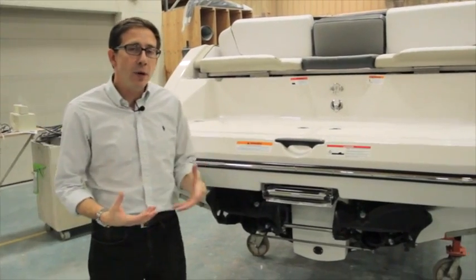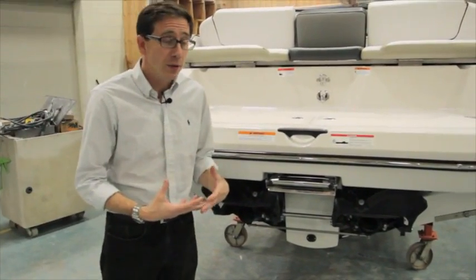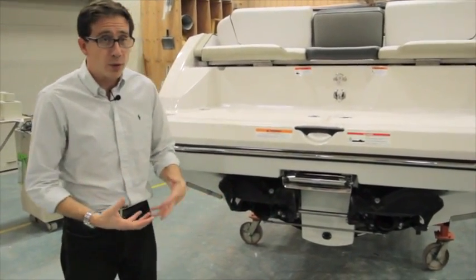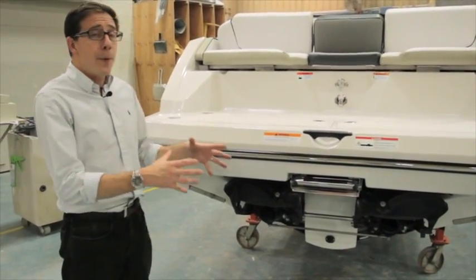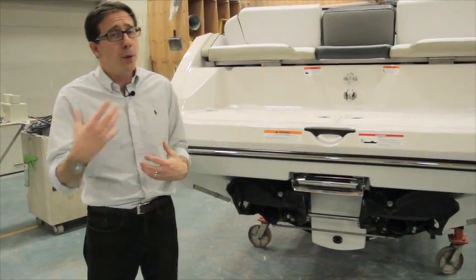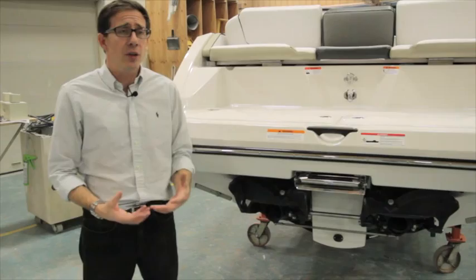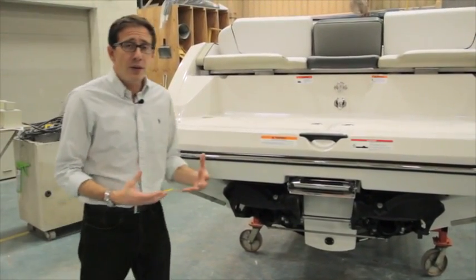The standard boat will be offered with twin 150 horsepower, 300 horsepower. Then we have the HO versions available with twin 200 horsepower. At 400 horsepower, it's a very impressive boat. The Impulse, the more sport-oriented boat, will be offered with both 200 and 250 horsepower, up to 500 horsepower in that 21-foot boat. The performances are very impressive.